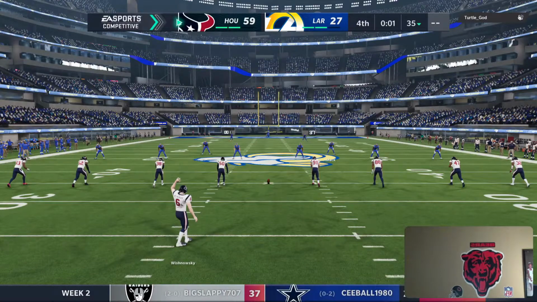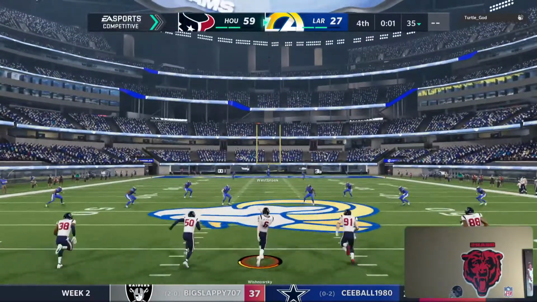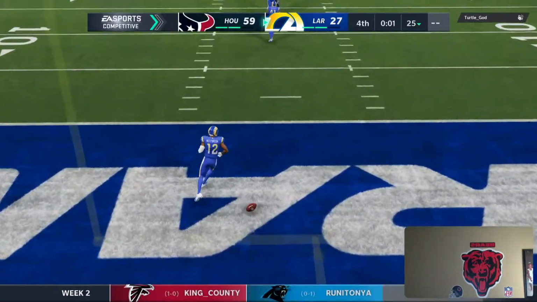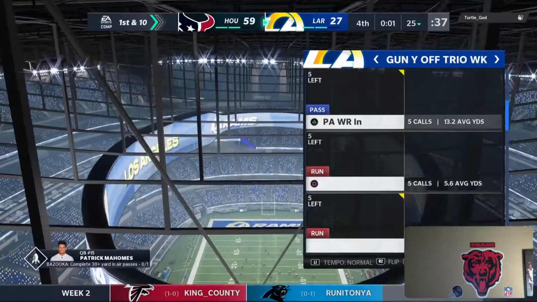Mitch Wishnowsky set to kick off. Here is Wishnowsky to boot it away following the touchdown. Fielded in the end zone. And no return here from Westbrook. This will be a touchback. Their own 25-yard line.